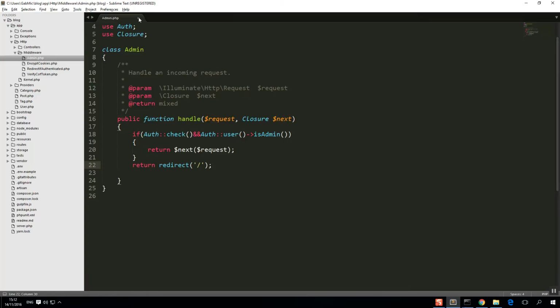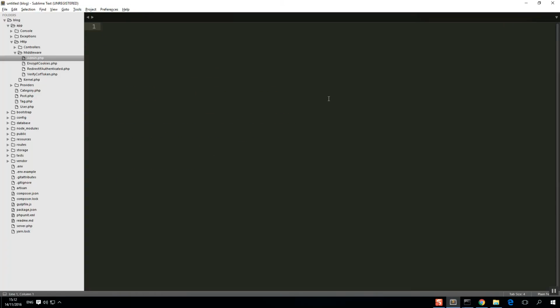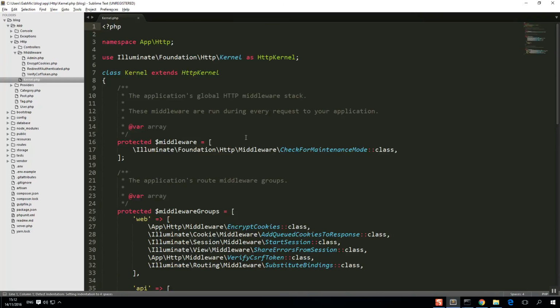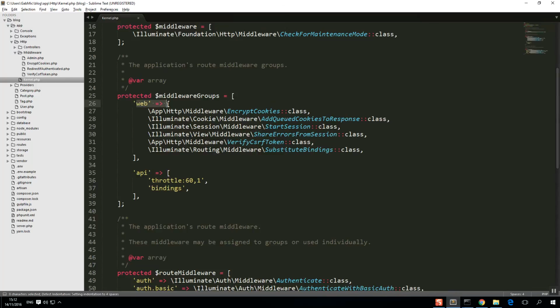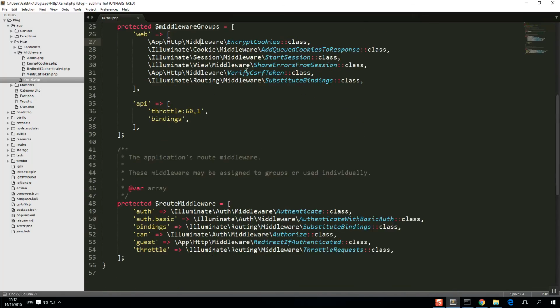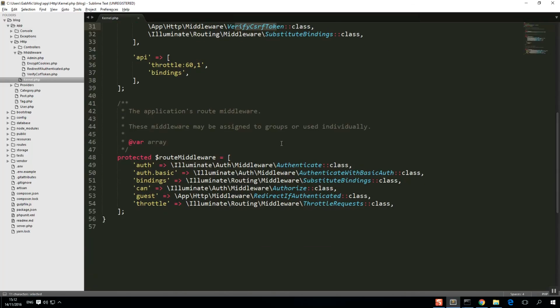We can close this. What we basically want to do is add it into our Kernel.php. Our Kernel.php basically tells us everything we want to know. This is our web middleware, and as you can see, VerifyCsrfToken with the forms, and authenticate. Everything is inside of here. So where do we put our admin? It is in here. As you can see, it's in our app, Http, Admin.